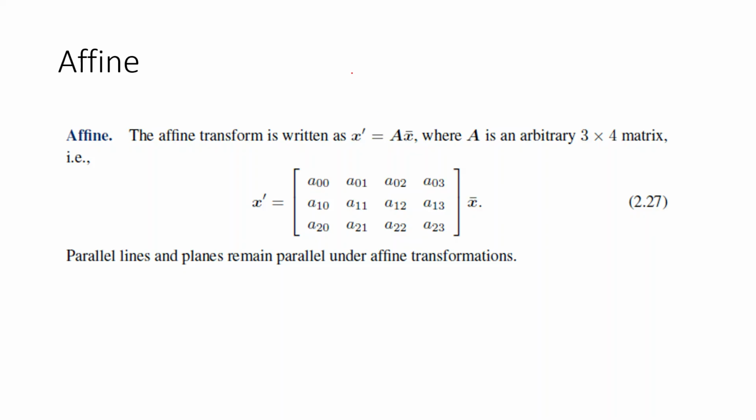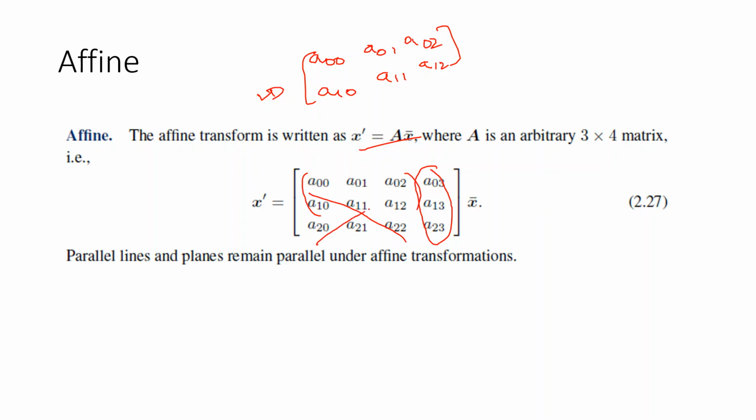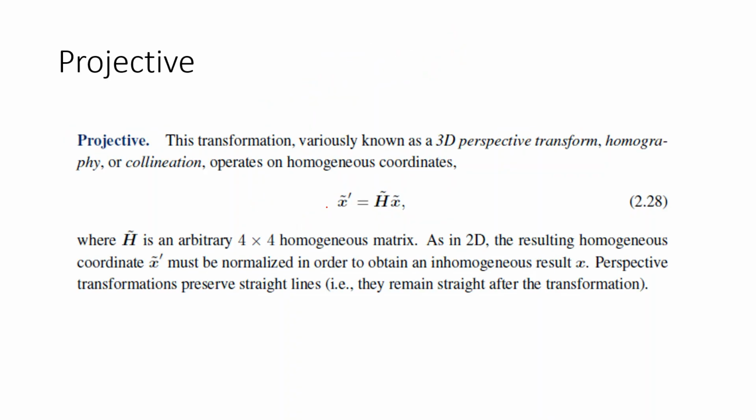And then affine. Previously we know affine is a 2 by 3 matrix with entries a00, a01, a02, a10, a11, a12. This is for 2D affine transformation. Here we are adding one more row and one more column. Same here, it represents the translation, this represents the rotation, the diagonal represents scaling, and the off diagonal represents shearing. Everything is confined into a single matrix.